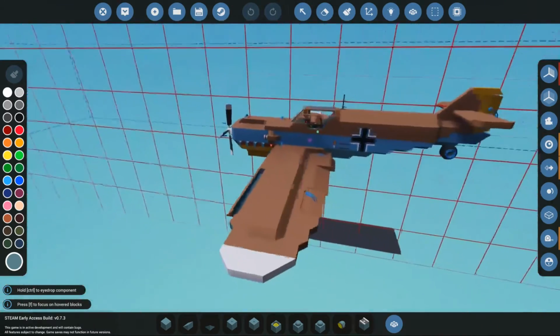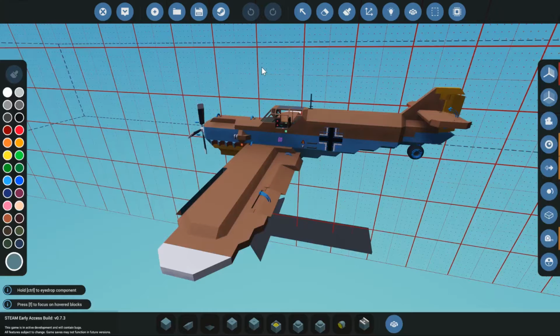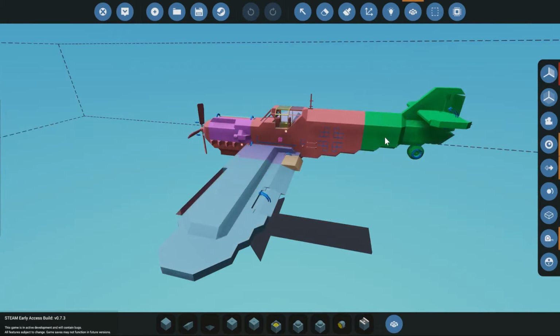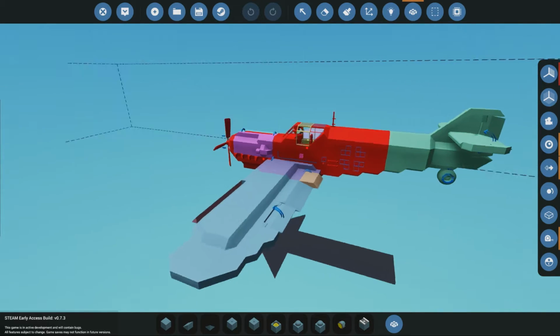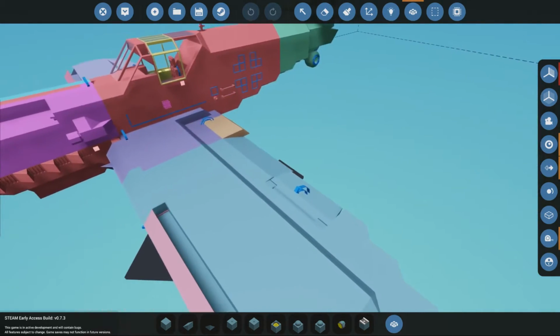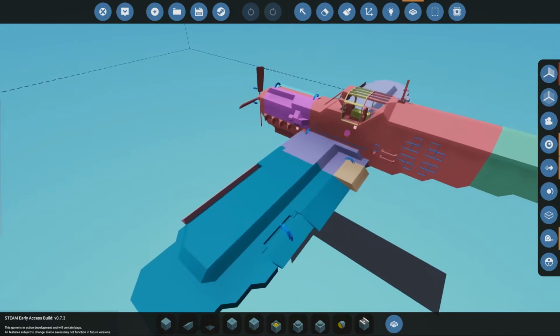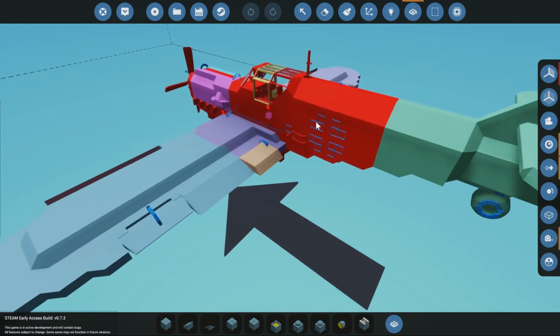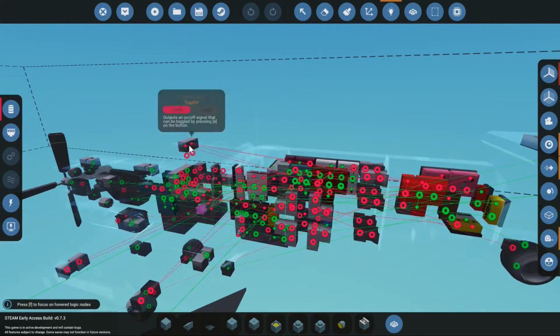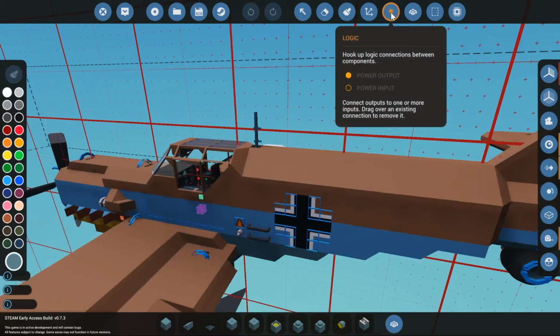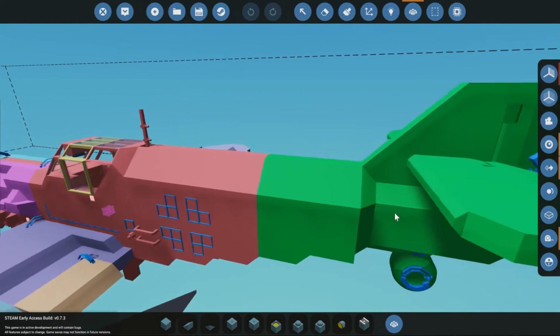So with the latest update, the radio logic, which is for entities or different vehicles that are separate from each other. In this case, I have 3 or 4 different entities, and I'll show you right now. We have the tail, we have the middle section, of course we have the wings. So that's 3 sections, I guess. What happens here is, if we look at my logic for starting the engine, right here's the starter, and it comes all the way back here, and it connects here. And guess where that is? That is sitting on the tail.